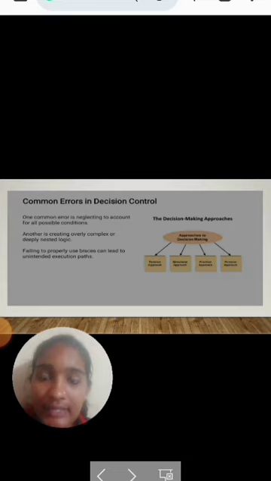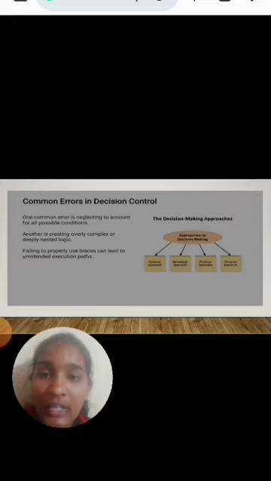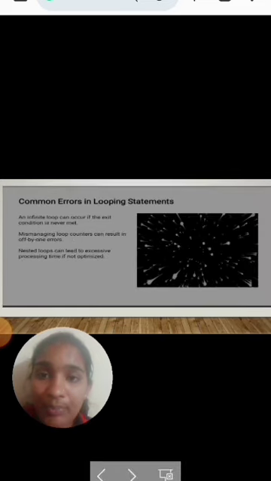Common errors in decision control: one common error is neglecting to account for all possible conditions. Another is creating overly complex or deeply nested logic. Failing to properly use brackets can lead to unintended execution paths.